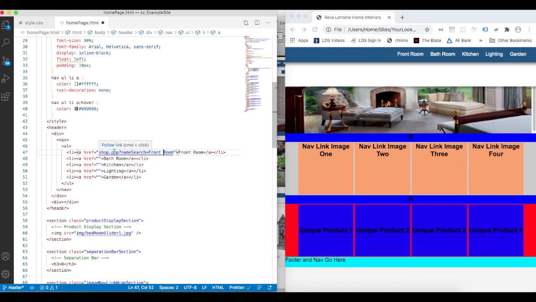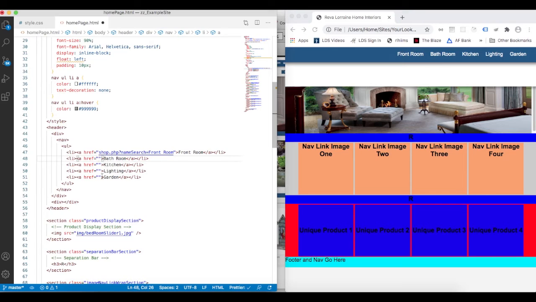So this information here, front room, we're putting into this memory location, and when we click on this, it will go to this PHP page and compare it to a post that's coming in. Then it will run that through some code that will pull everything out of the database and display everything that relates to this search we're looking for. So basically we'll take this whole thing down here and run it all down through here on every one of these shop pages, and this is essentially what you'll do.